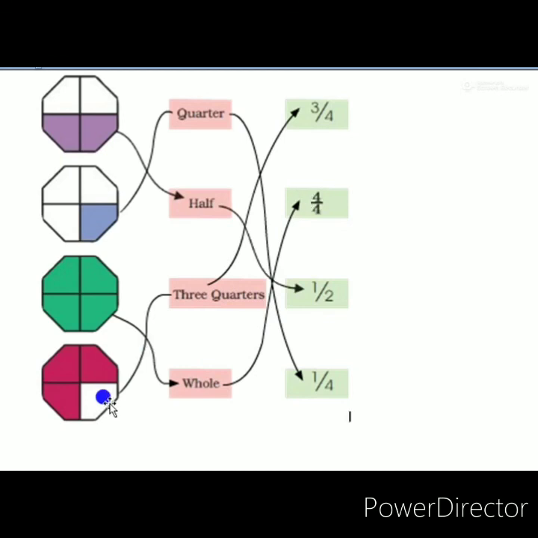The last one. Now the last one is out of 4 equal parts, 3 parts are colored. That is 3 by 4th part of the picture is colored. So in spelling, how can we read it? 3 quarters. 3 quarters are colored in this picture. So take that line from that picture to 3 quarters, and 3 quarters are showing this way, 3 by 4. This is the match you can do in the textbook. Questions D and E also, you can give the color in the textbook.